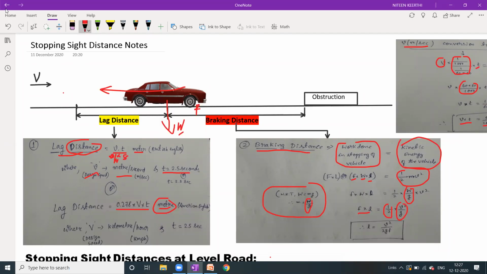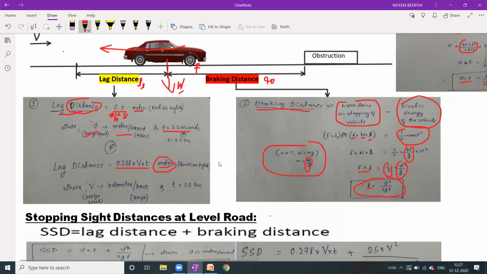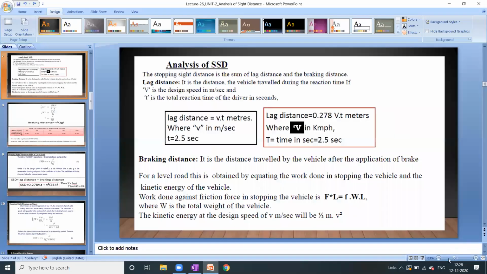See what happens here. Here also the lag distance we can write as L. So you can write them as separate terms, like L sub L meaning lag distance, and L sub B, that is the braking distance. So L L plus L B gives us the stopping sight distance. I was talking about braking distance, so keep only L on the left hand side and get the formula for braking distance, which is small v square by 2gf. Don't worry, I will go back to the presentation, where I have clearly mentioned the equations. Hope you now know how to determine the lag distance and braking distance for determining the stopping sight distance. Okay, so moving back to the presentation.